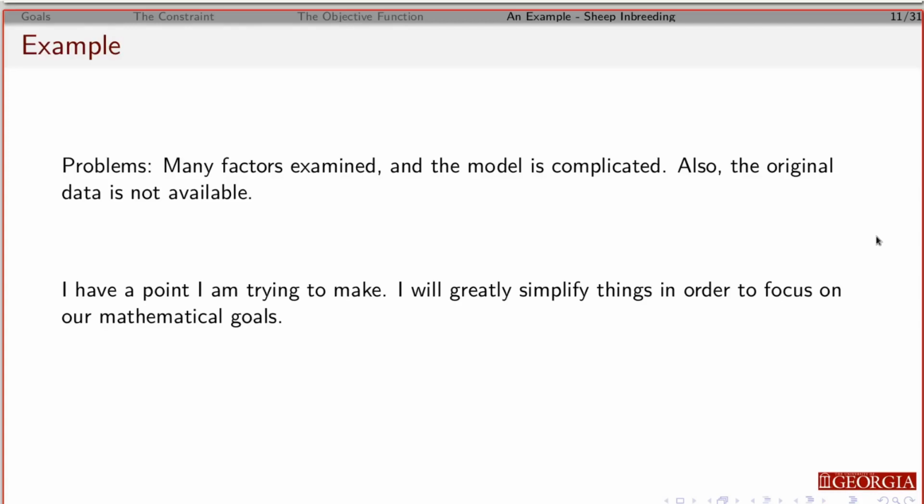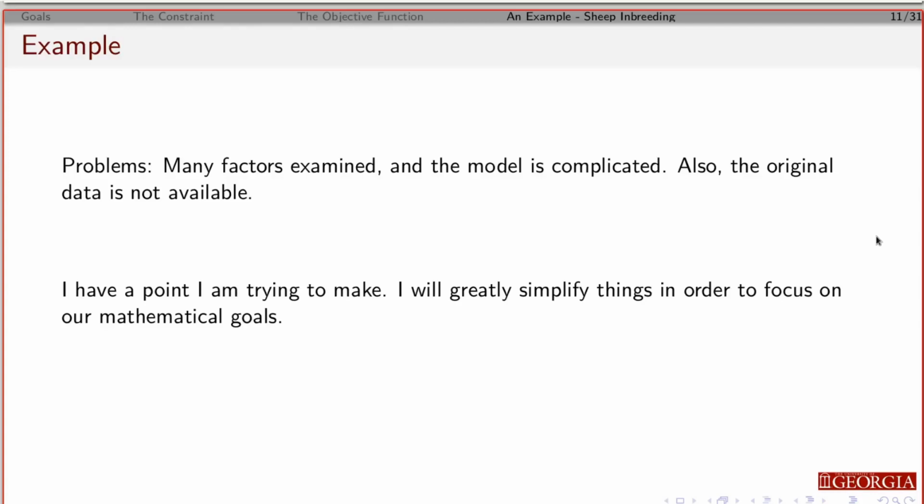Okay, so this is a complicated problem, and it's not an easy one to tackle, and there's some very complicated analysis going on. And also the author did not make the data available. So I'm really here, I just want to try to get to this idea. My agenda is that I want to try to get across this basic idea. So I'm going to just simplify things here and try to make this a much simpler problem and get to the idea, because we're not going to be able to solve the big problem that the author went at before we can solve smaller problems.